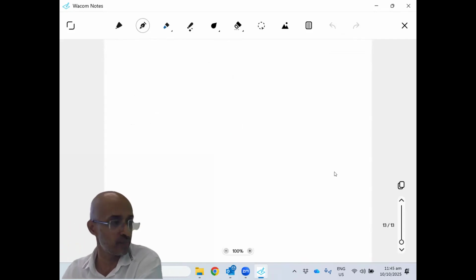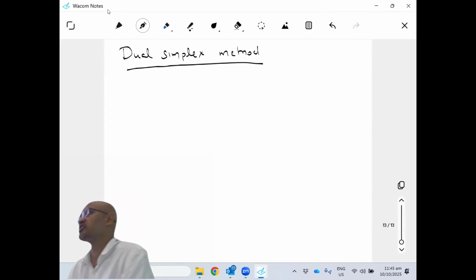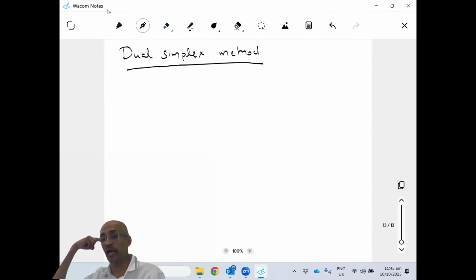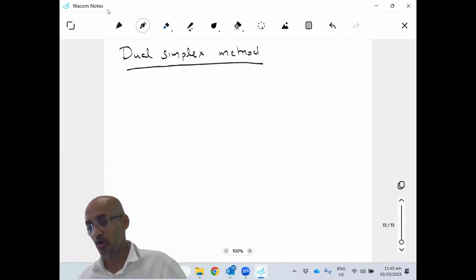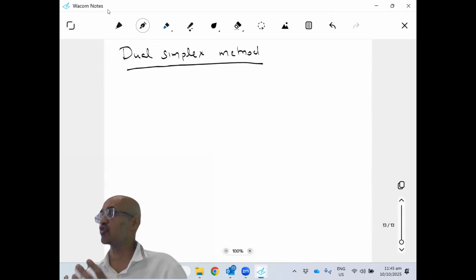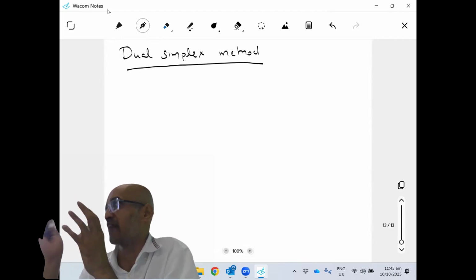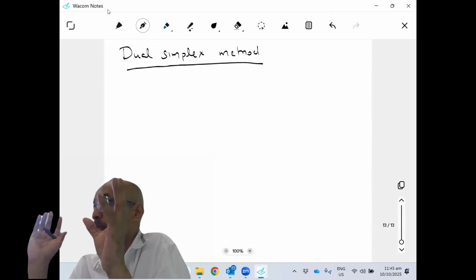So one, I want to do one more theorem, but before I do that, I won't be covering the dual simplex method, but I want to mention this, because we will potentially be using this when we do sensitivity analysis, so I want to discuss the idea. The techniques of implementing the dual simplex are very similar to primal simplex with some caveats. So I'm not going to run through an example, but I just want to give you the big picture here.